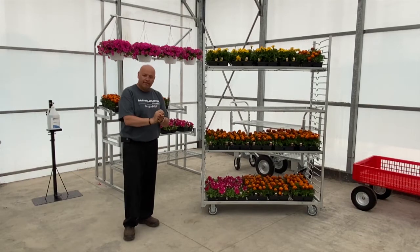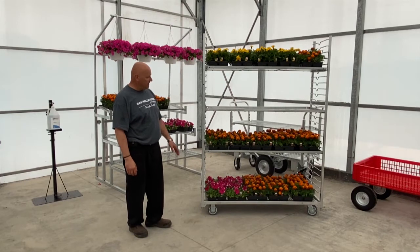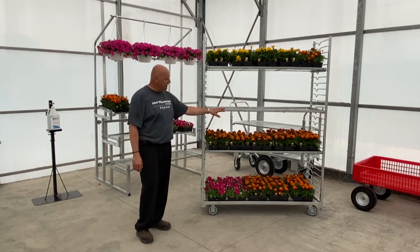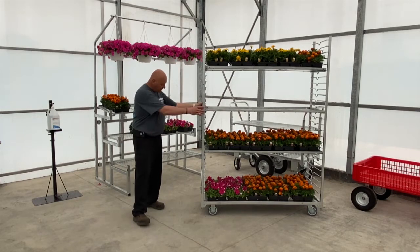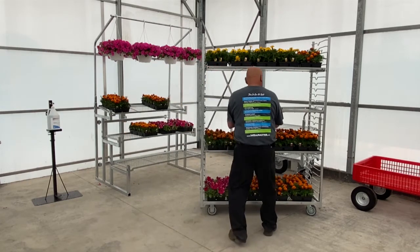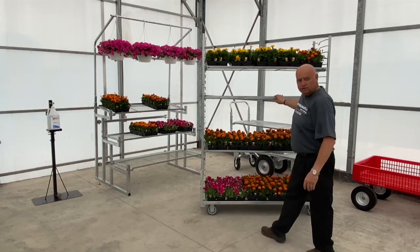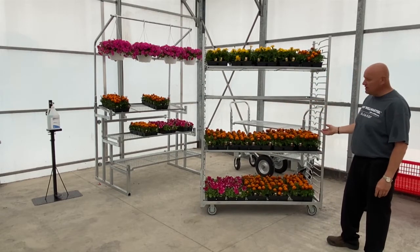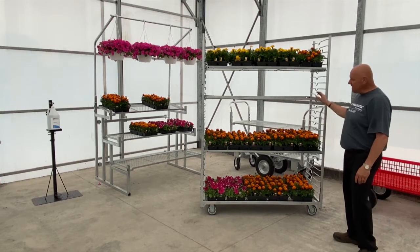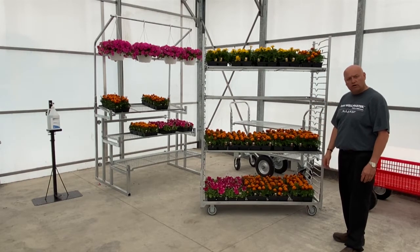One of our popular shipping racks is our 21 Series side slider. The difference with these is the adjustable shelves — you can see all the ladder rungs here — which keep the shelves from bouncing out when traveling. Adjusting them is a lot quicker than with the hook-in style. Wholesalers tend to use these when they're adjusting levels every hour or so, whereas with the hook-in style they usually set them once and leave them.